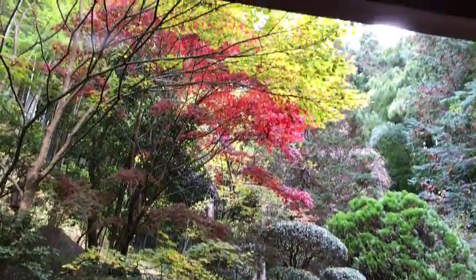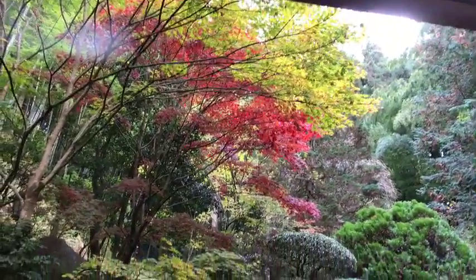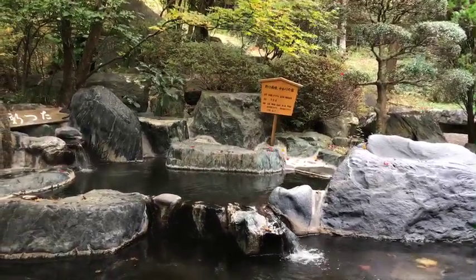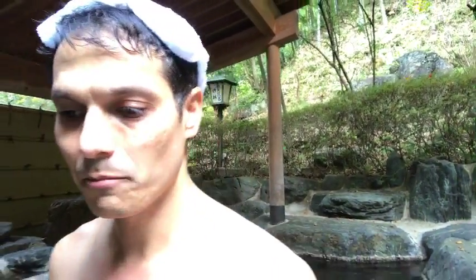Even if it's raining, you have this covered area, which is really nice. You can hear the pitter-patter of the water falling into the bath, and just completely relax in the hot water. Even when it's snowing outside — and this area gets a lot of snow — this water is like 40 to 42 degrees Celsius, which is around 90-something Fahrenheit. So you're always going to be pretty warm, even when it's snowing. That's what makes onsen really cool.